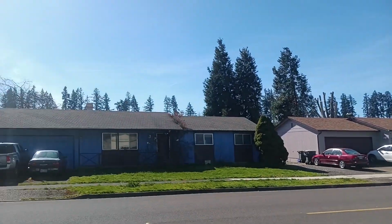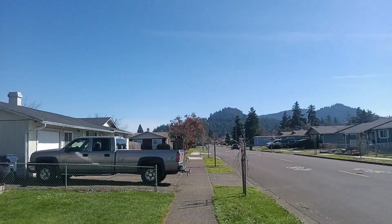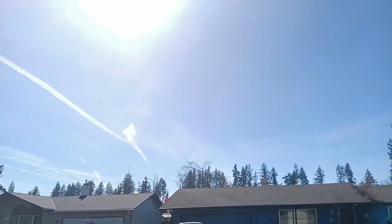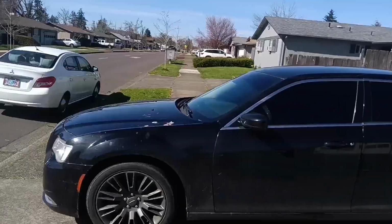We're going to have all the blooms up on these trees soon. It's just beautiful. There's a little bit of snow up on the mountains today. Just pretty, and it's got my spirits high.